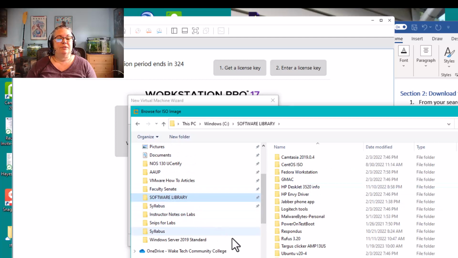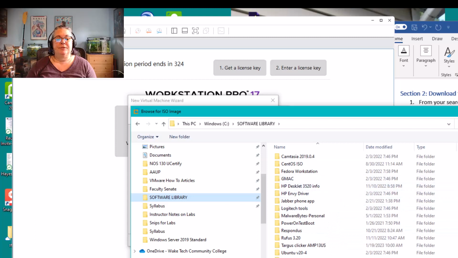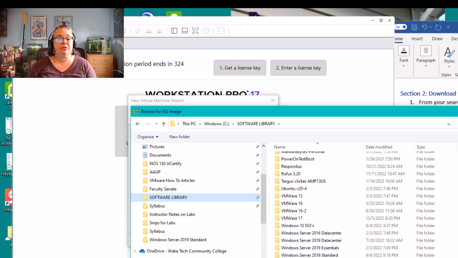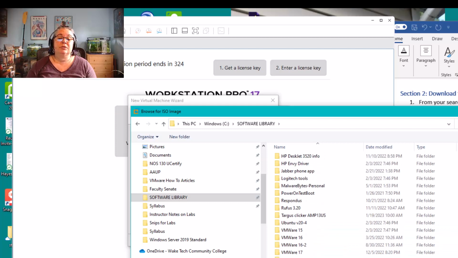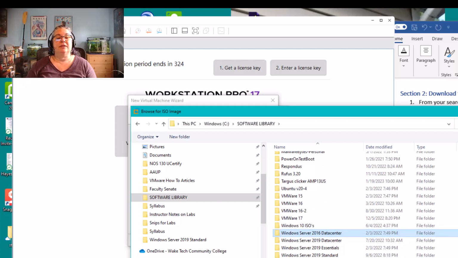Let me show you my software library. The software library is going to show different apps and any installation files that I used for them. I've got several for VMware Workstation Pro. I've got several for different types of servers. I've got Server 2012, Windows 10, and I probably have earlier Windows because I tested things. I tested user migration or something like that. I'm surprised I don't have Windows 11 in here.